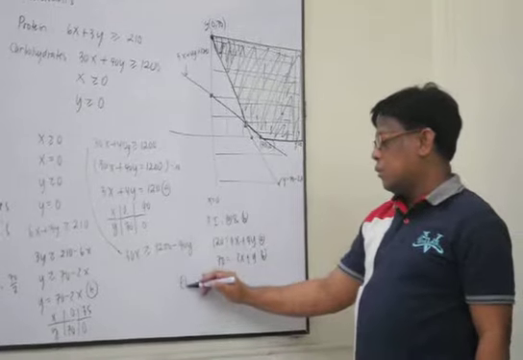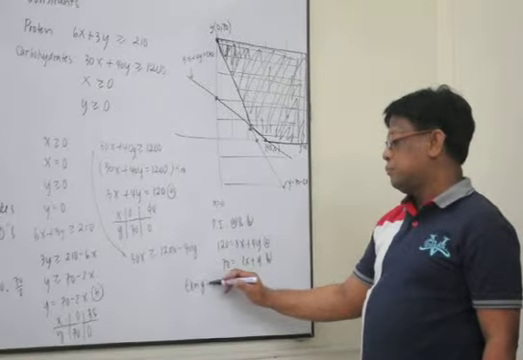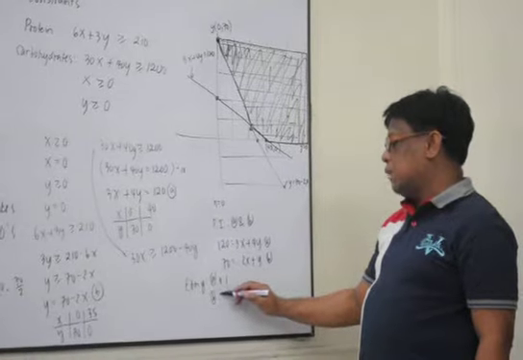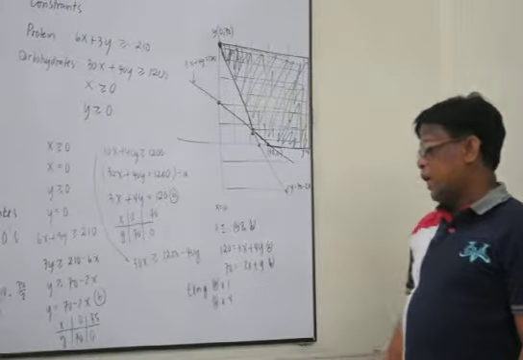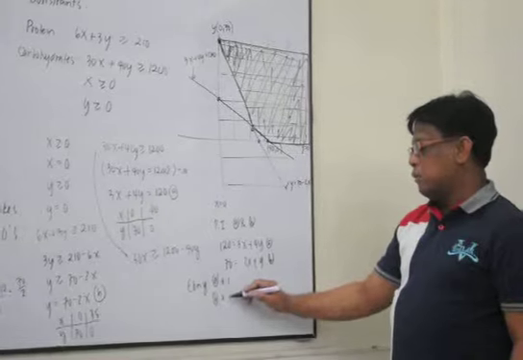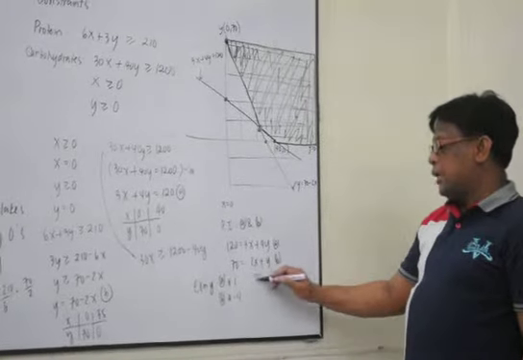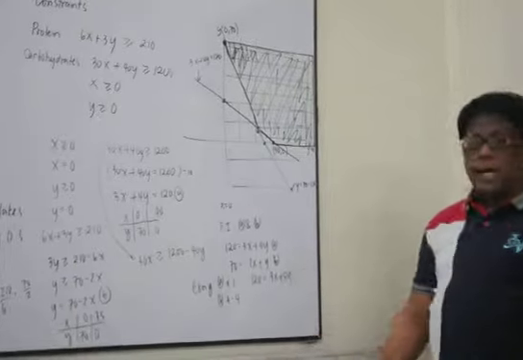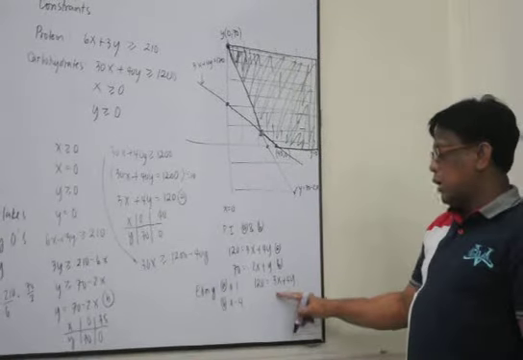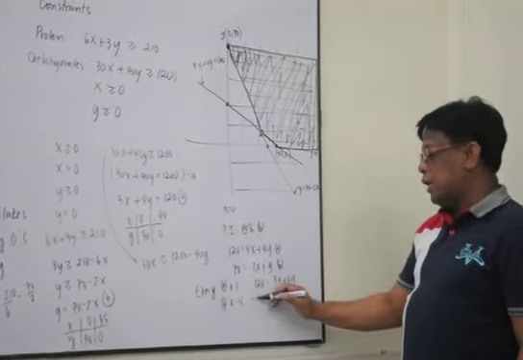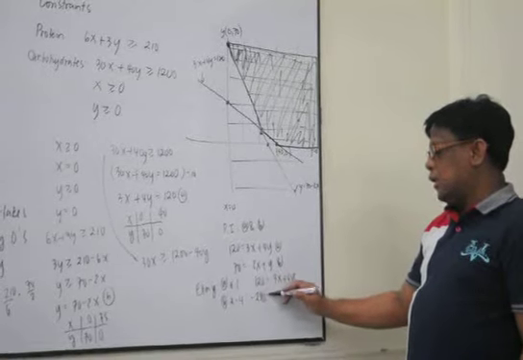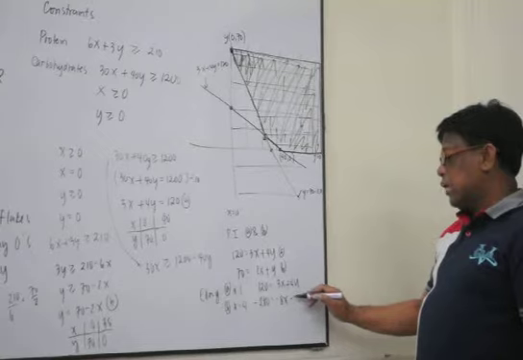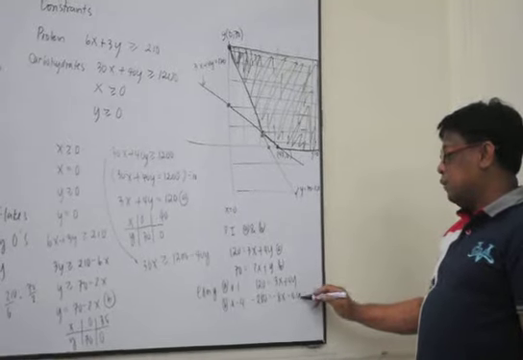So, let us eliminate y now. I will multiply equation A by 1 and equation B by negative 4, okay? So, what do we have here now? It is now 120 equals 3x plus 4y. And then, we have equation B multiplied by 4. Negative 280 equals negative 8x plus or minus 4y.